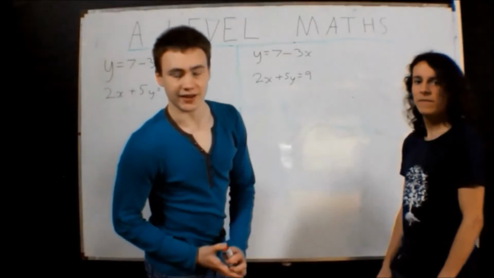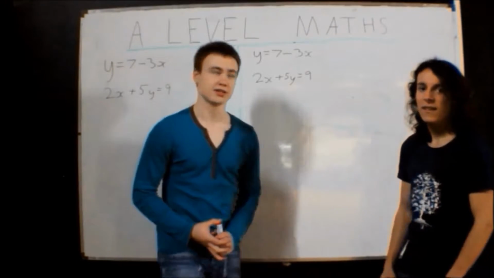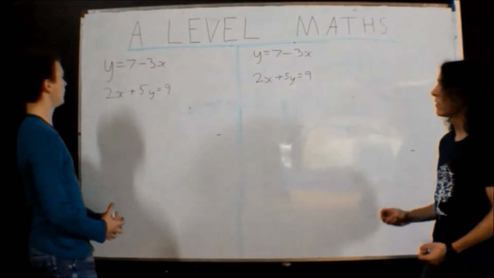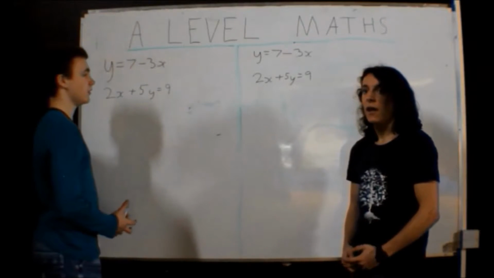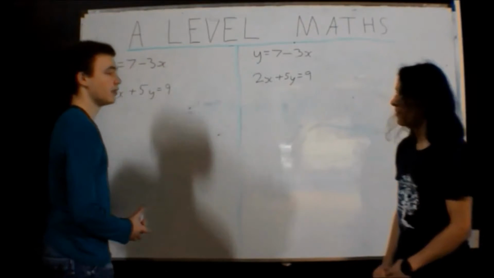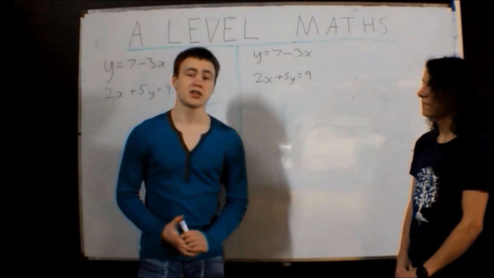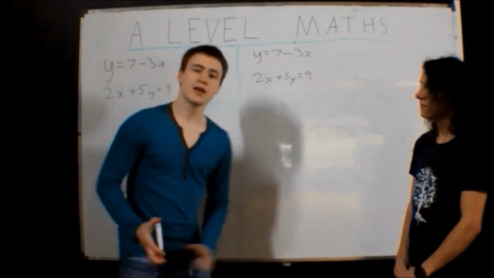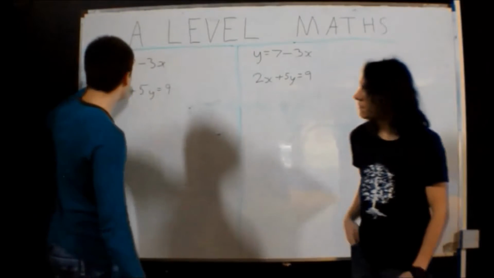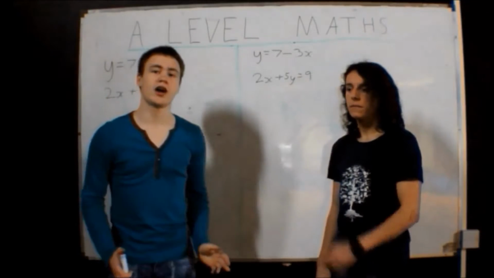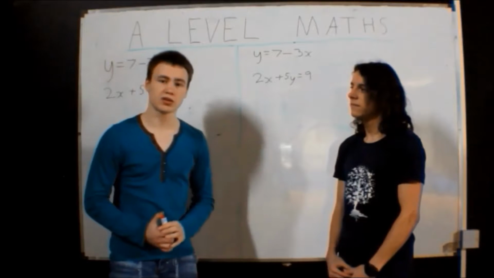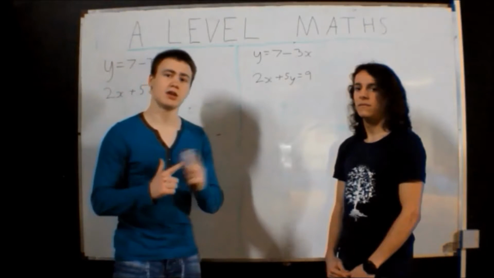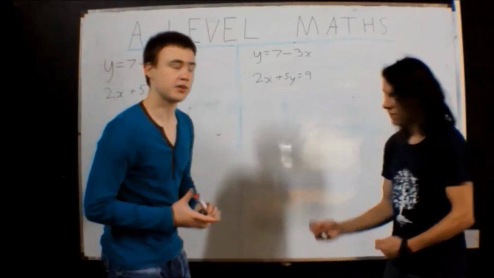Now on to the next part, simultaneous equations. There are two main ways of solving simultaneous equations: the equating coefficients method and the substitution method. I'm going to go through the equating coefficients method first. Basically what we have here is two equations for two different lines, and we've been told they intersect at one point. We simply have to find the coordinates of the point of intersection. I'll talk you through what he's doing while he's doing it.